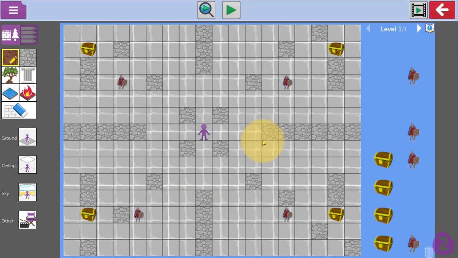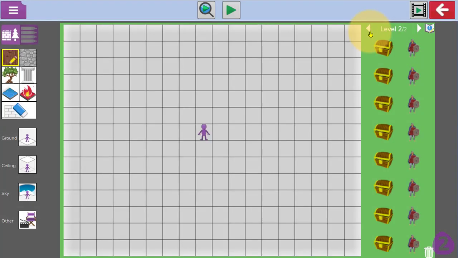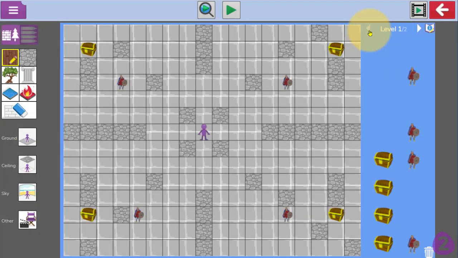We'll look at 2DIY 3D in a lot more detail later, but I just want to draw your attention to the levels to the top right. Children can create games so that when the player has collected all of the good things on that level, they're moved to the next level of the game. This can help children generate games with a story or a goal and levels players work through.